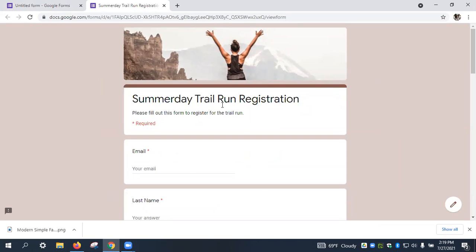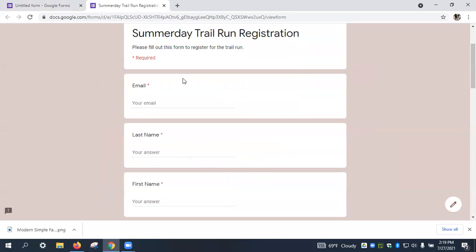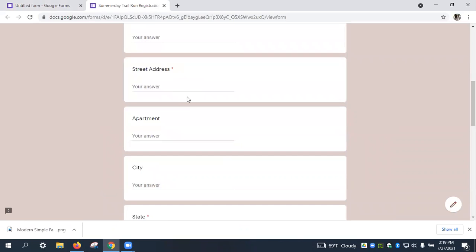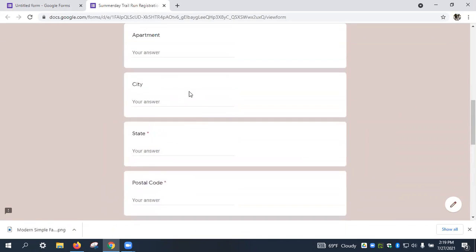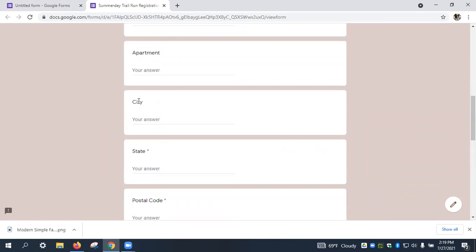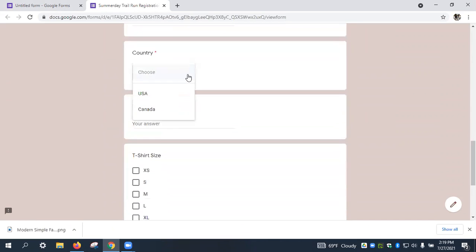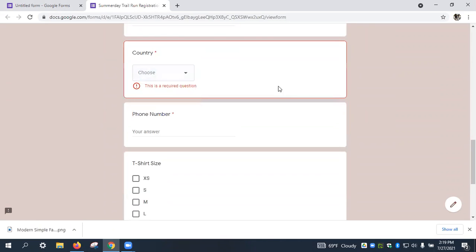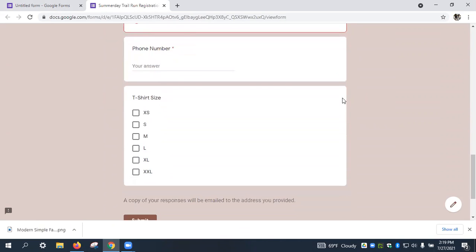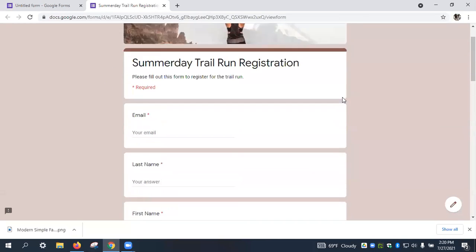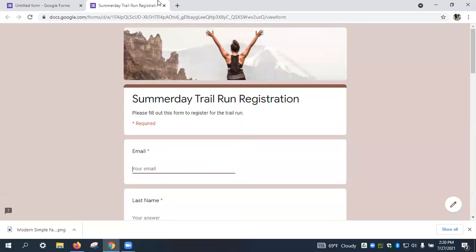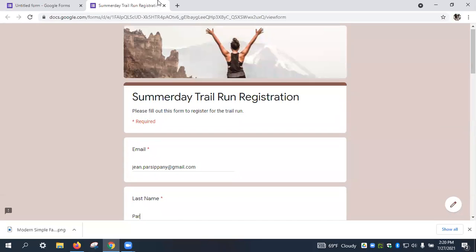Okay, so here it is. So email, last name, first name, street address, apartment, city. I'm noticing here that I forgot to make city a required field because it doesn't have a little red star there. Country, you have your drop down. And so just to see how this would work, if I was filling it out, I can tab through the fields.